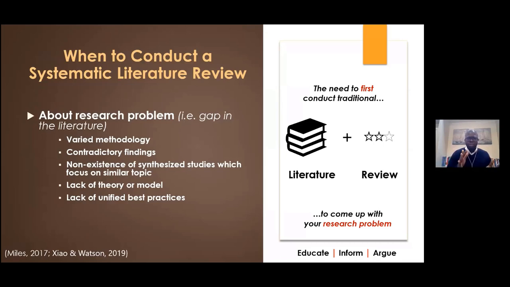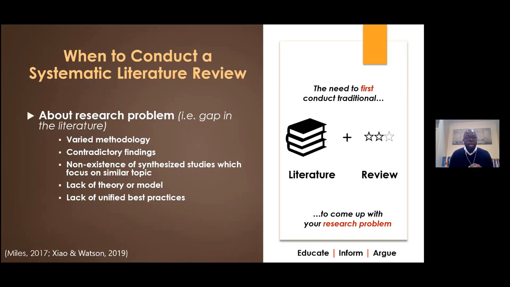So, just also think about the fact that you are doing research, right? The traditional research. When you're doing traditional research, before you think about what you want to focus on, or before you think about a purpose and a research question, you have to find the problem. How do you find a problem? You have to go back into the literature, right, to find out what has been done, and based on that, you'll be able to identify a gap in the literature, which is the research problem that you want to address.